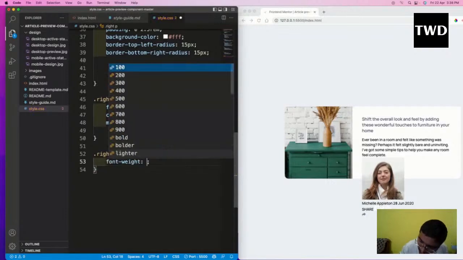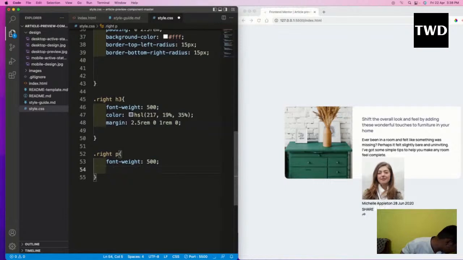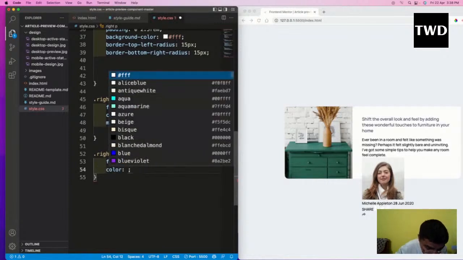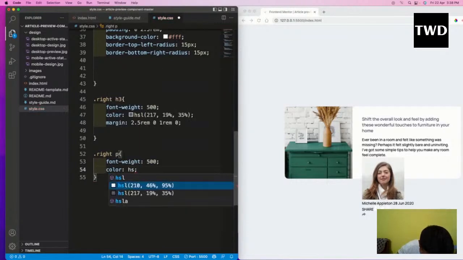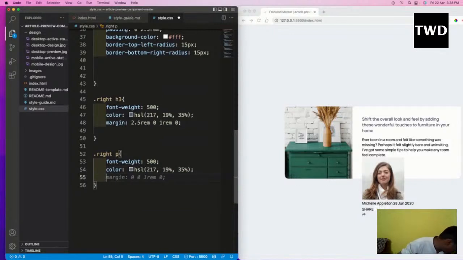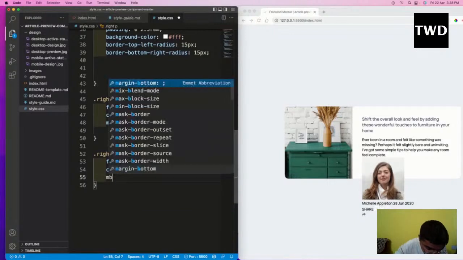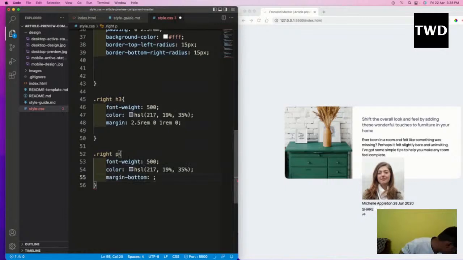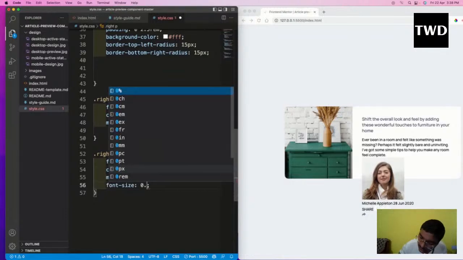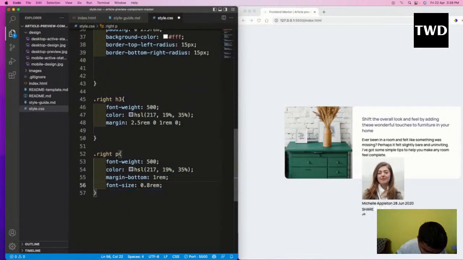Font weight again 500, color again the same, margin bottom is 1rem, and font size 0.8rem.